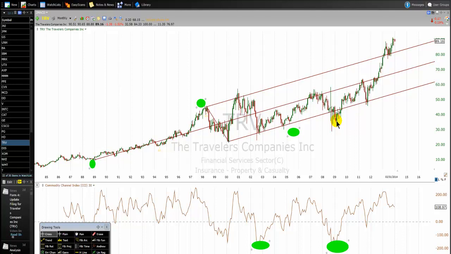So this is it. You see here, again, the CCI period 30 is at the level of minus 200, and the price is retesting the lower end of the pitchfork tool. We will look for an opportunity to buy. We do not just buy. It doesn't mean buy. George did not say buy. We look for an opportunity to buy.